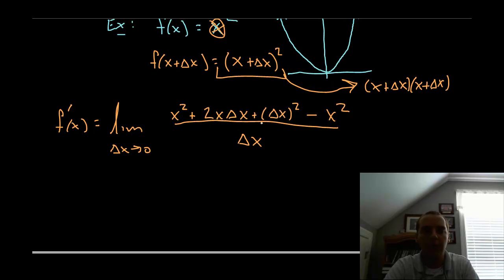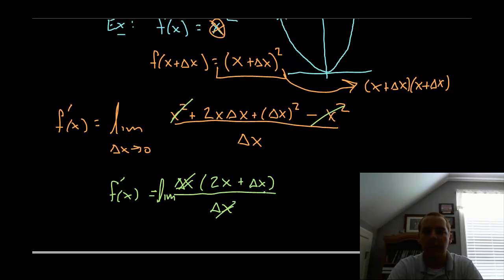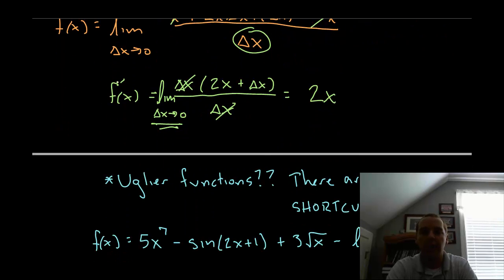Now these will typically look pretty ugly when you write these out. That's very natural. But if we do it correctly, lots of things will typically cancel. And we even see here at the end, we even have a common factor of delta x. So if you pull a delta x out, we'll be left with 2x plus delta x divided by delta x. That's equal to f prime of x. These delta x's will cancel, and we'll have the limit as delta x approaches 0 for 2x plus delta x. But notice if we try to evaluate that limit analytically, back in the first step, we could not have done that because we would have gotten 0 over 0. But now that that difficulty is gone, now that that denominator has been cancelled, we would just get 2x. And the delta x goes away because we let it go to 0. But the 2x remains. So we have f prime of x equals 2x.